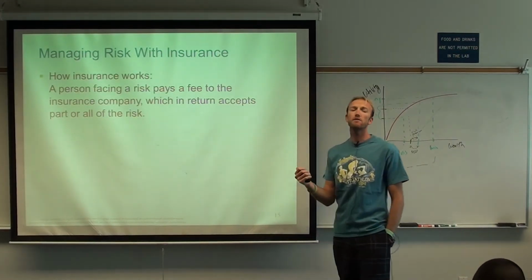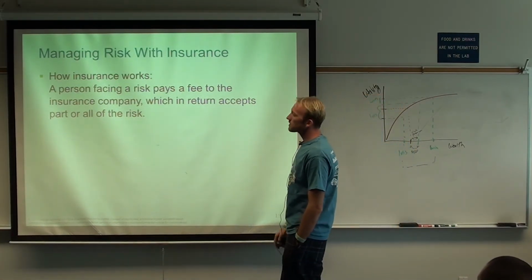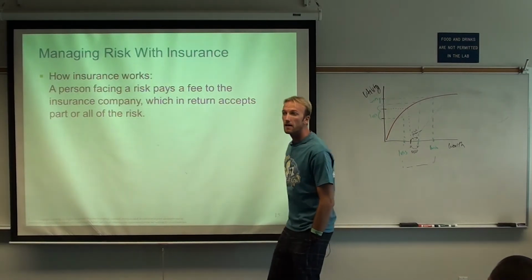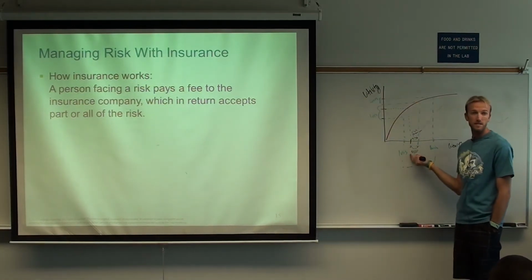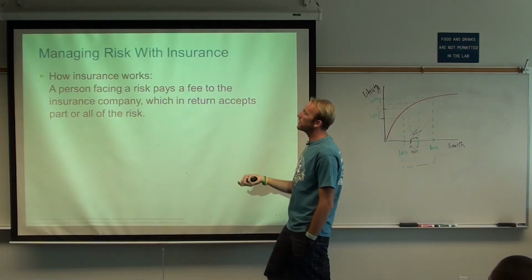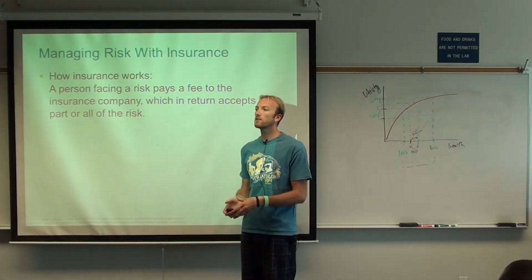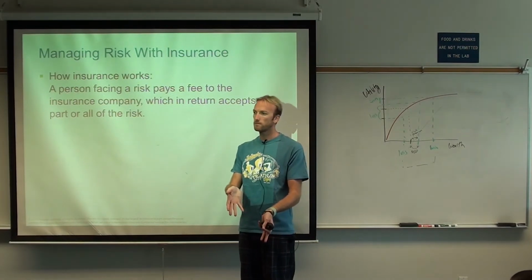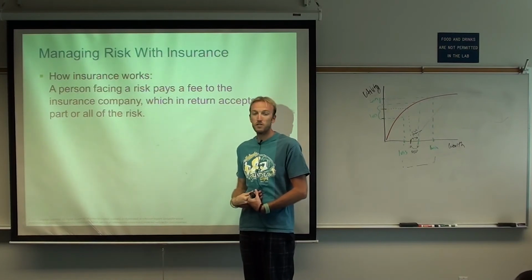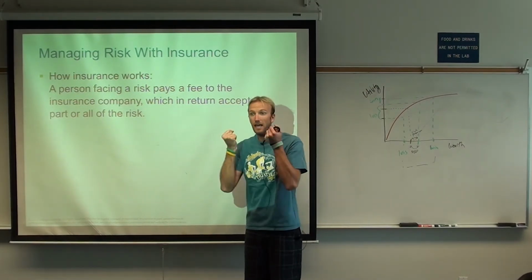So basically, here's how insurance works. There's all kinds of insurance, but here's basically what happens. The person facing the risk pays a fee. Remember, I'm willing to pay up to whatever this risk premium is. So if you charge me anything less than this, I'm happy. I'll take it. I'll buy insurance, right? To the insurance company. And the insurance company says, whoa, if you lose $1,000, you don't have to pay it. We'll pay it for you, right? If you win $1,000, you don't get to keep it either. We get to keep that, right? The insurance company sucks it up, whether it's good or bad. But that's okay, because we don't really like that gamble, right?